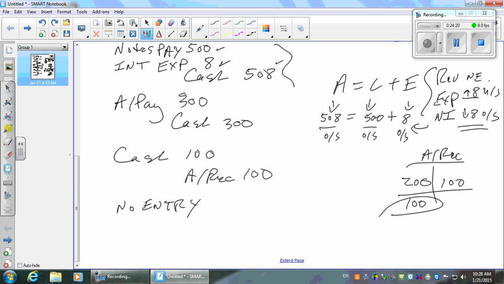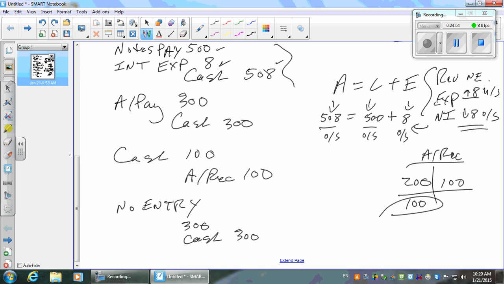Okay, on J. The new employee now works 2 weeks and is paid for 2 weeks' work. 150 times 2. That's 300. How much do we pay? What do we pay for it with? Cash. What would you do? Credit cash for 300. Everybody agree with that? And what do you want to debit? What is the 300? She did the work and I used it up. You don't get to keep the work, right? She did the work and I used it up. It's an expense.